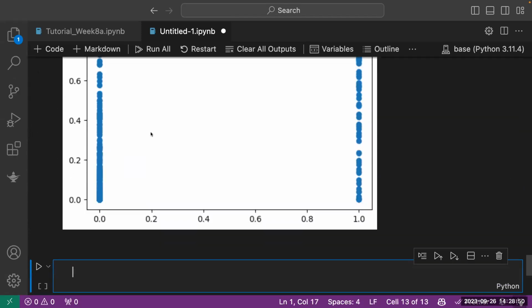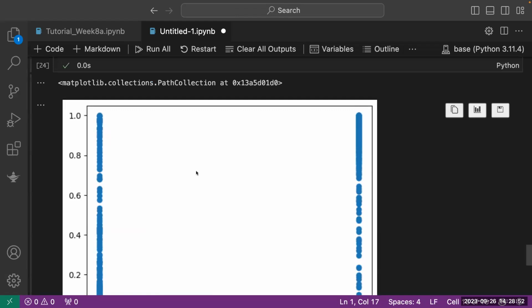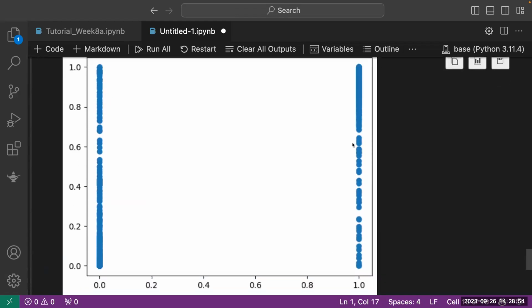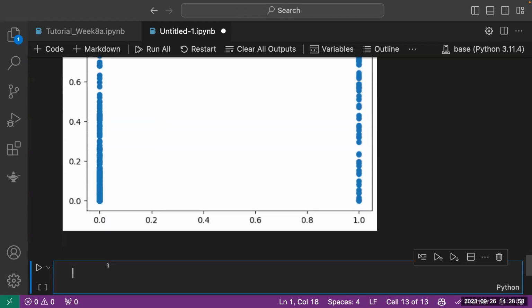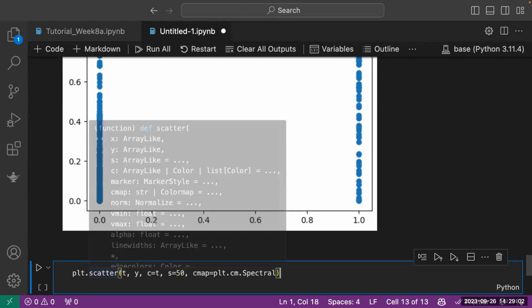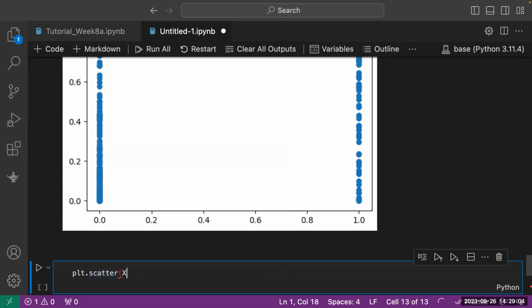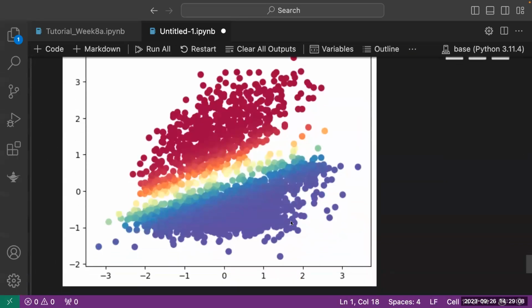Okay. Optimize this thing, but more or less it looks okay. Like 1, it goes mostly to 1, but something is not exactly right. Let me plot the scatter plot. Let me plot the x data, but now color code with y. Yeah, see there is a boundary. Great, done. All right.